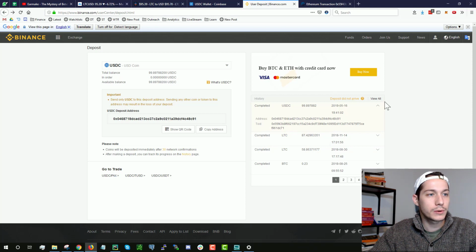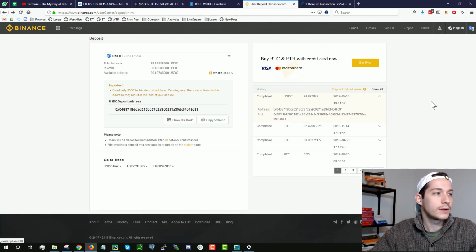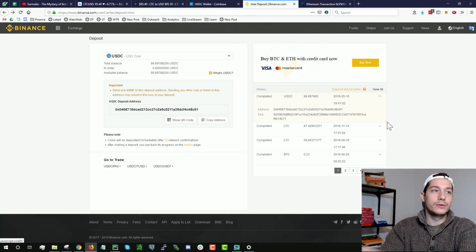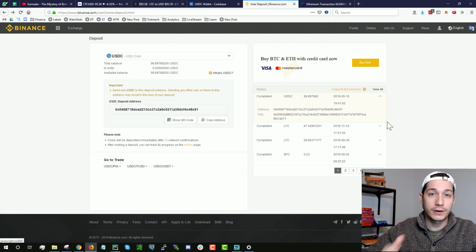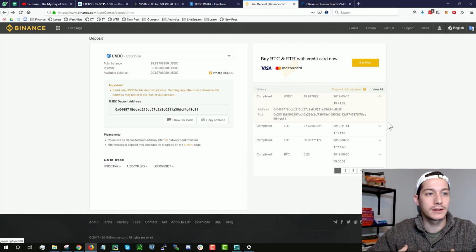So this worked pretty well, really fast. I'm pretty happy about it. I also like that it's 1-to-1 pegged to the dollar, so I can move USDC back onto my Coinbase account, then convert it into USD, and then pay no fees with that. So it's much better than moving over Bitcoin or Litecoin, in my theory. Maybe I'm wrong, but let's see how it goes, and yeah, have some fun with it.